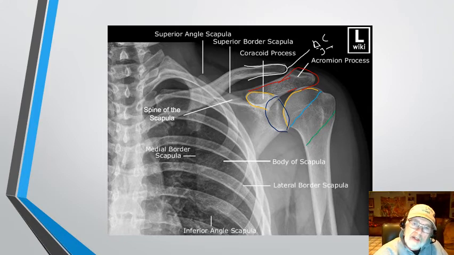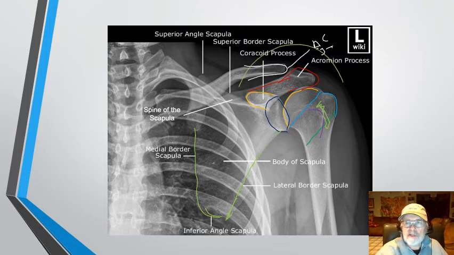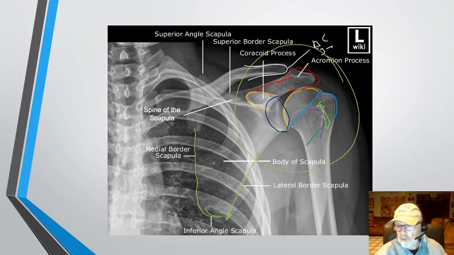And then here's my greater tubercle. Here's my lesser tubercle. And between the two is that intertubercular sulcus. Now look at the body of the scapula. You can't see it a whole lot. You see this little shadow here? You can actually see it up in here. You can follow it down this way. Here's the inferior angle, but see how faint it is? Very, very thin bone. Here's that medial border. You really have to look close, because they're not really looking at the densities of the scapula. They're more likely looking at the densities of this area out in here, to look for anything that might be going on out there.